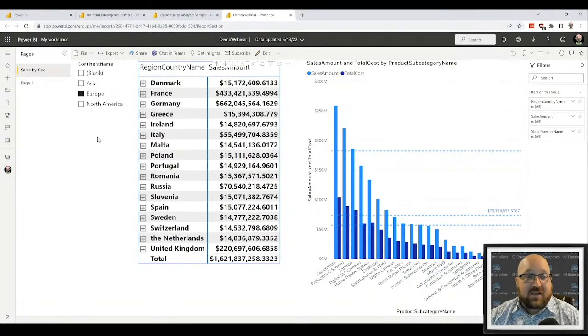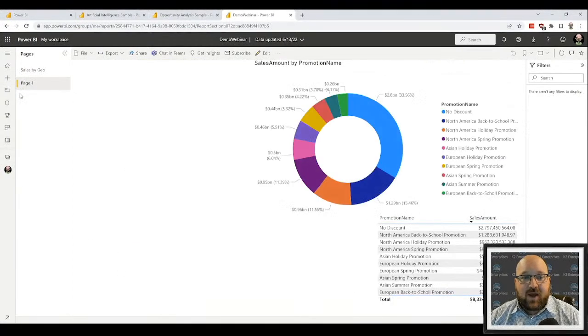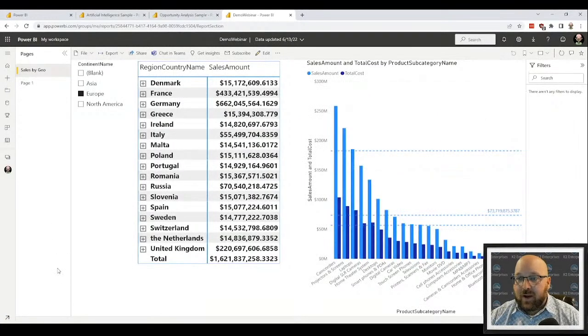But instantly available up here on the web, and we can see we actually have both pages of our report that are listed. Now, if you're on a Mac or a Linux device and you want to work with Power BI, guess what? You're going to be doing it inside of the Power BI service. So this is something that maybe you might even have users using to author reports as well.